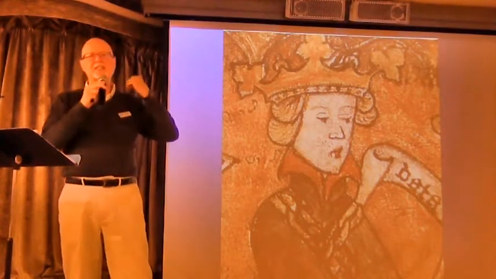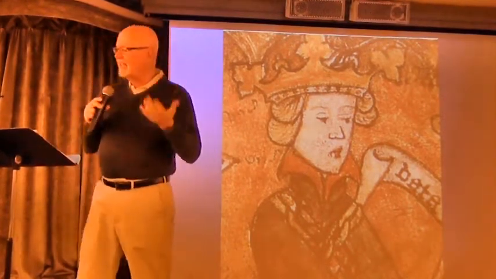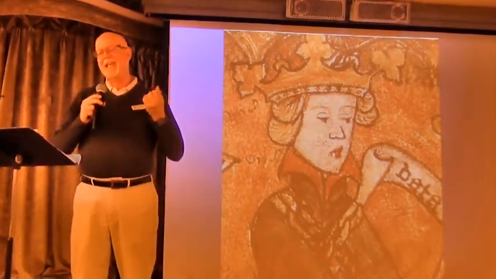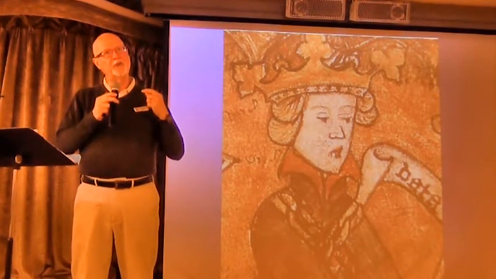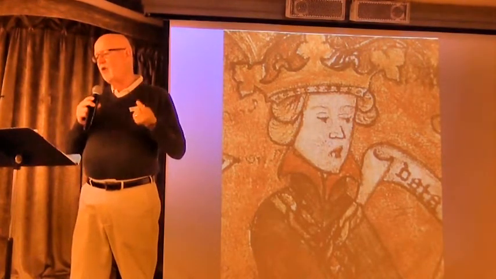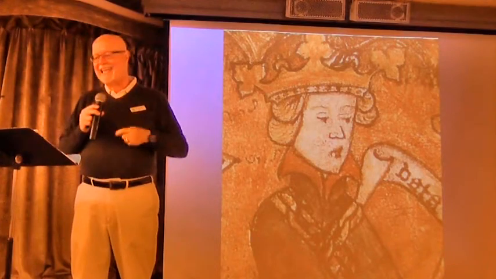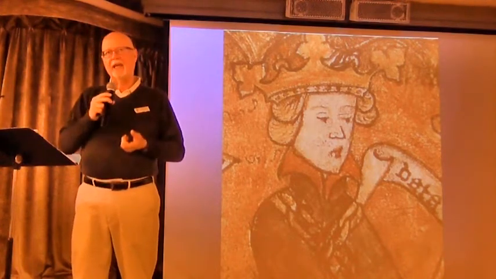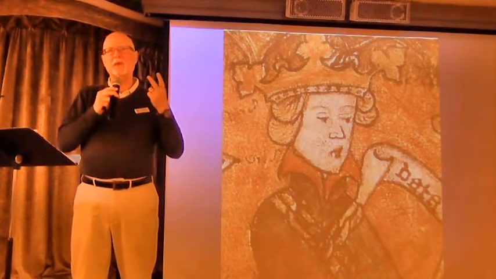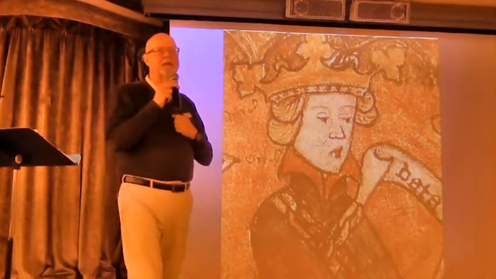Well, Magnus comes along. He's only 3 years old. He's elected the King of Sweden. The same year, his grandfather, King Håkon of Norway, dies, and he is named the King of Norway. He's 3 years old. He's the King of Sweden and the King of Norway. Yes? Why would he be elected king at 3 years old? Was his father king? Well, it's because of who he descended from. His father had been king, but there was no rule that he had to be king after that.